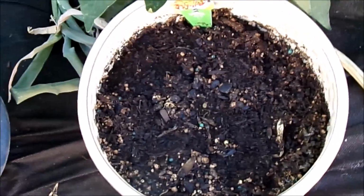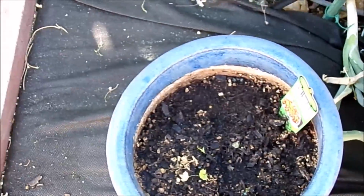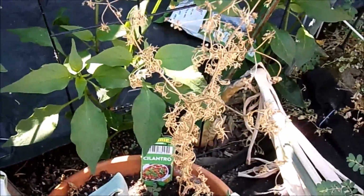These are my cilantro that I was growing for my son-in-law, and I only have like a couple survivors. Most of them just died because of the heat. And this was an existing plant, and it's also cilantro that dried up, so I'm going to have to take this out of there too.